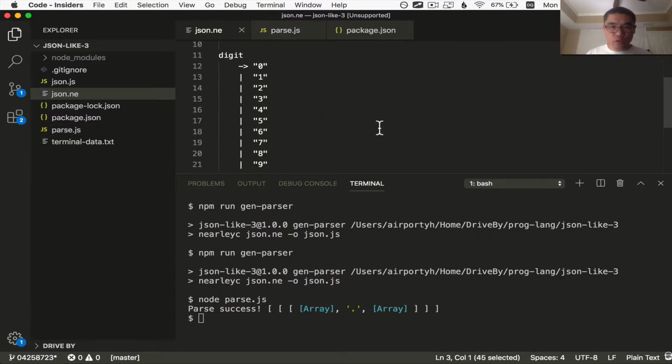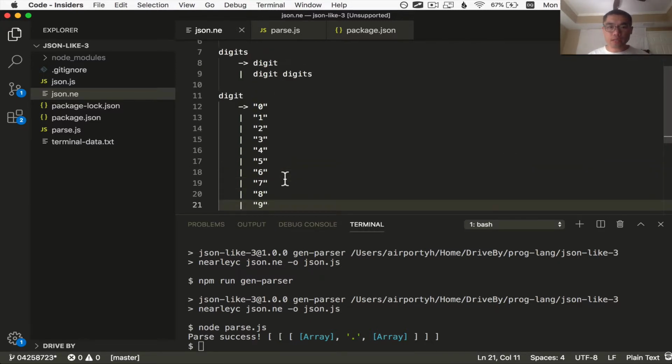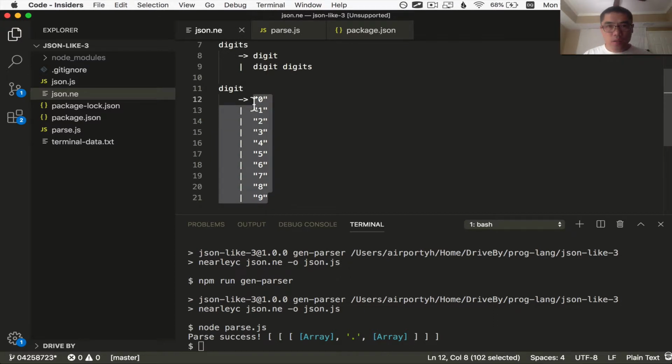Now there's a shortcut in Nearley that we can utilize, which is called the character class. It works just like the character classes in regular expressions, if you know those. If you have a set of different characters that you want to match, you can use a character class to represent that.